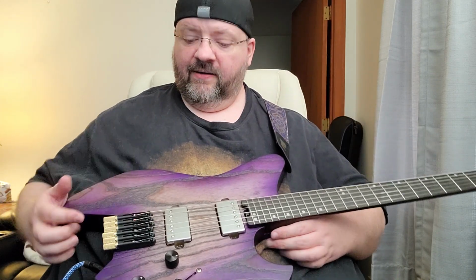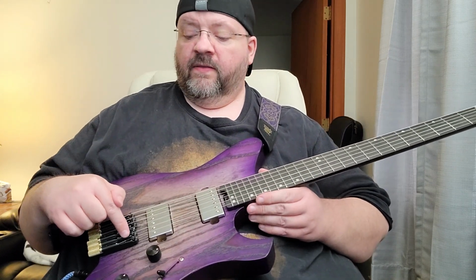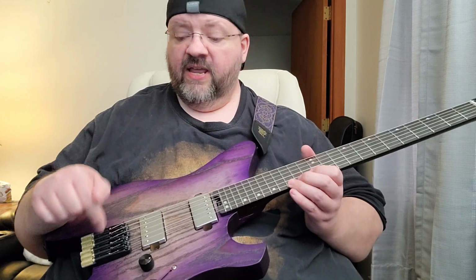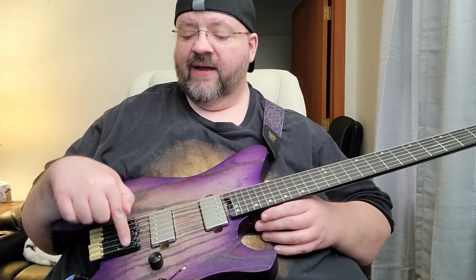What was happening is when I set this to good action that I like, this string would vibrate in the saddle if you played it. You'd play and you'd hear the string buzzing away down here. And it's because the break angle has to be a certain amount in order to keep the string tight against the saddle with downward pressure.